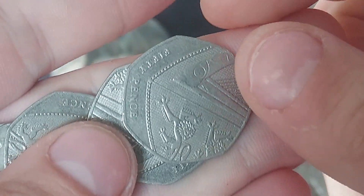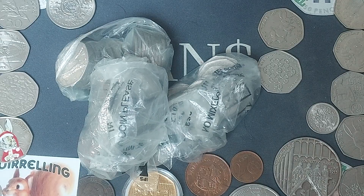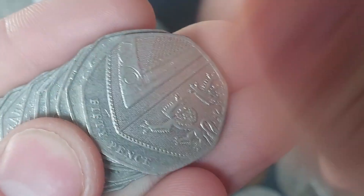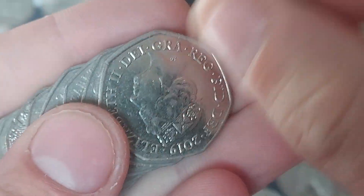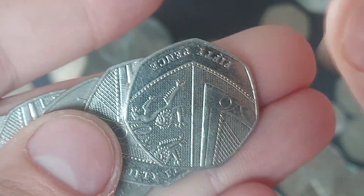A little bit of a dirty one there, but it is a commemorative coin find nonetheless. One of 13 different Beatrix Potters to be released for UK circulation, and the second of three Peter Rabbits to be released. That coin — actually 19.9 million were released for circulation — making it the second most common in the Beatrix Potter coin set, with the most common being the 25 million minted Benjamin Bunny.